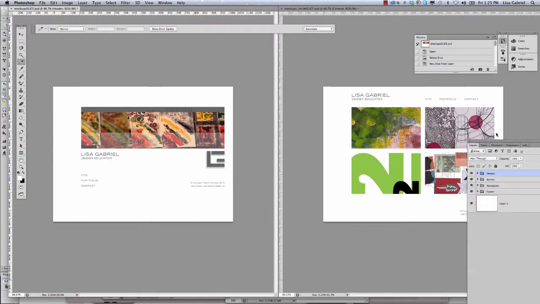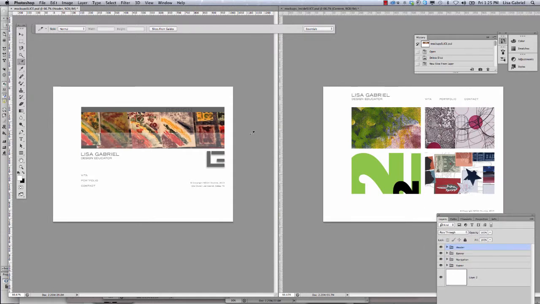Over here in Photoshop, I have these 2 Photoshop documents I've been working with for the last couple of weeks. I started out with wireframes, and then last week we created mock-ups with these documents, and now I'm ready to start slicing them up so that I can prepare my areas of the web page for work in Dreamweaver, HTML and CSS.